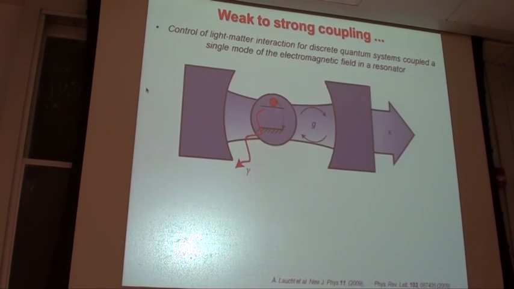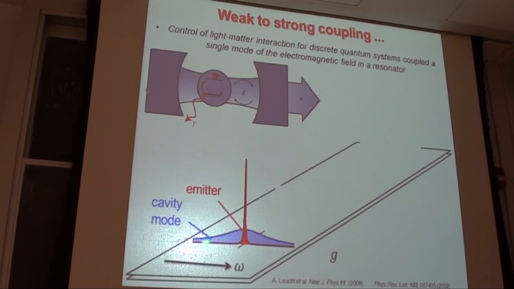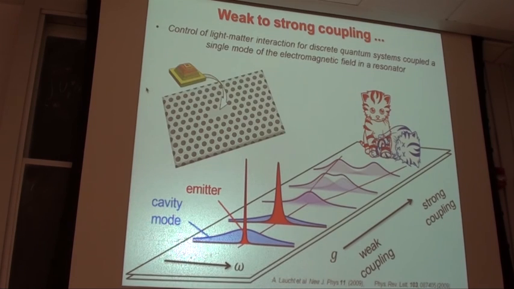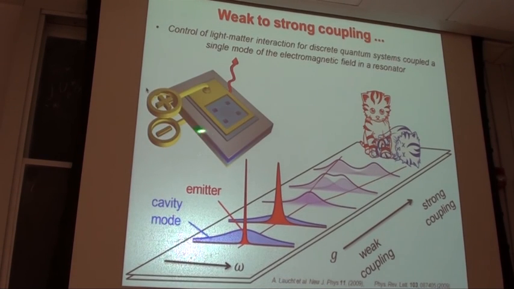This is an example from a paper from a couple of years ago. You all know what should happen if you make the cavity Q higher and higher. At some point you should get vacuum Rabi oscillations between the cavity and the quantum dot emitter. That should result in the formation of polaritons in this system and a splitting of the mode spectrum when the cavity and the quantum dot exciton come on resonance. We like that because it's a kind of entangled state. In this experiment, I'm actually going to show you strong coupling in an electrically switchable system.